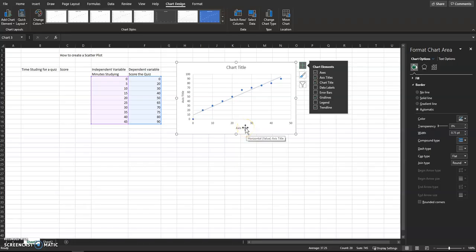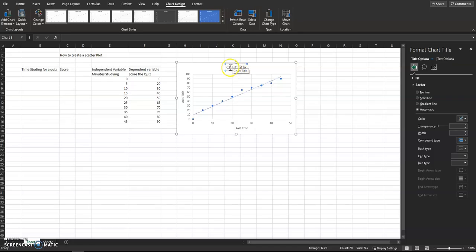Okay, so what is it that they mean? This is what we want to do. When you go to chart title, hover over that, and it's going to allow you to actually change the chart title. When we write the chart title, we always write down the dependent versus the independent. The chart title is letting us know the relationship that you're assessing.